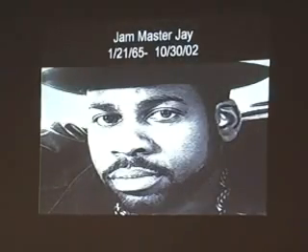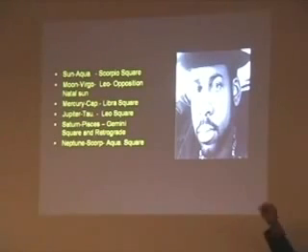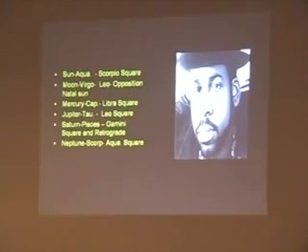Jam Master J. The next one. His sun in Aquarius when he dies in Scorpio. That's a square. 8 and 11. That's a square. The house of death, Scorpio. Moon in Virgo, right? When he dies in Leo, that's in opposition to his natal sun. All right? Mercury in Capricorn when he dies in Libra. That's a square. Jupiter in Taurus when it's in Leo when he died. That's a square. Saturn's in Pisces. Secret enemies. All right? What happened? When he dies in Gemini, they go, that nasty square. And it was retrograding, but I'm not going to get into retrogrades right now. But Neptune was in Scorpio, which means death and rebirth.